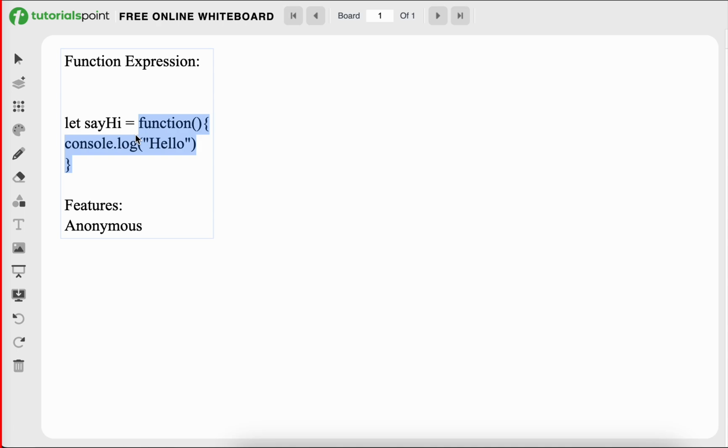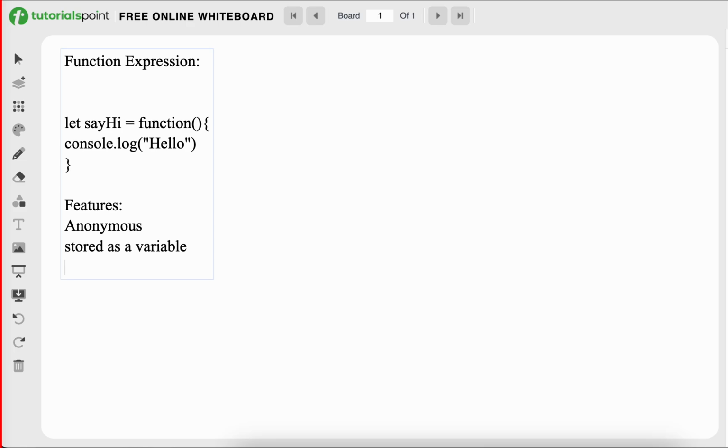The second feature is stored as a variable. A function is treated as a value in JavaScript. It can be assigned to a variable, or passed as an argument to another function.